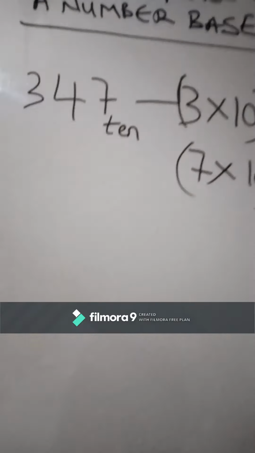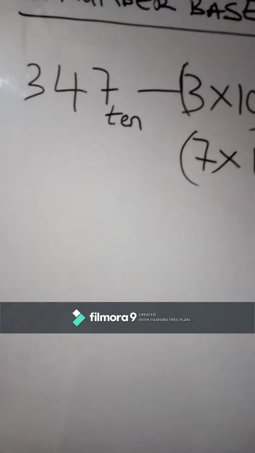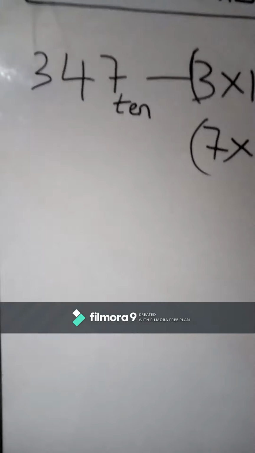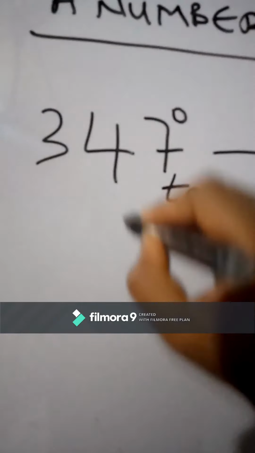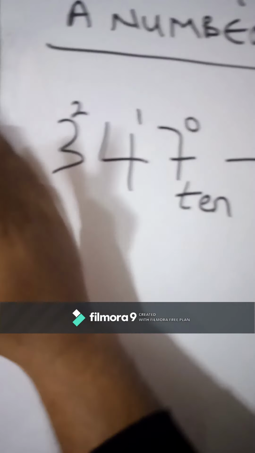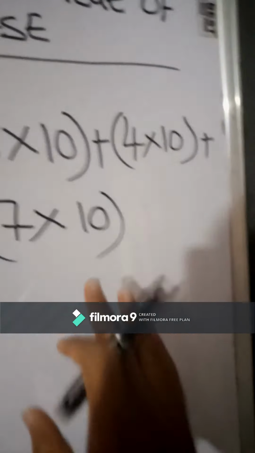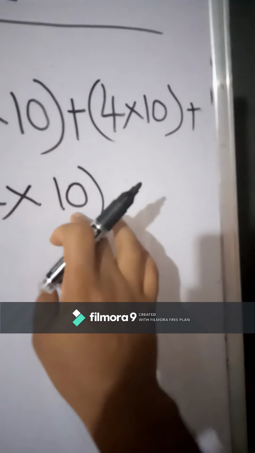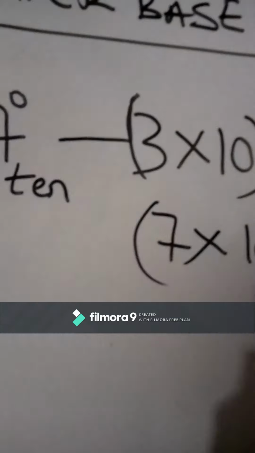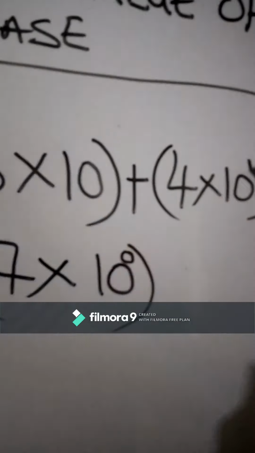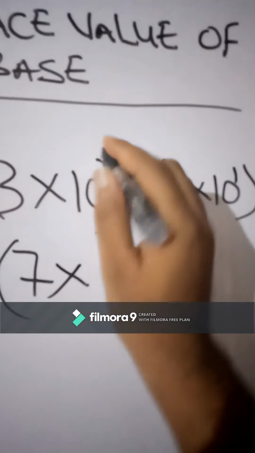We have 347, so I'm going to start from behind the number 7. Remember that your number basis, to introduce the power, you start with power 0. So this 7, we carry a power 0, 4, we carry a power 1, 3, we carry a power 2, and so on. So on this number basis that you've written here, 10, we wrote 7 as 0, so this 10 will carry the 0, this one will carry 1, and then this one will carry 2.